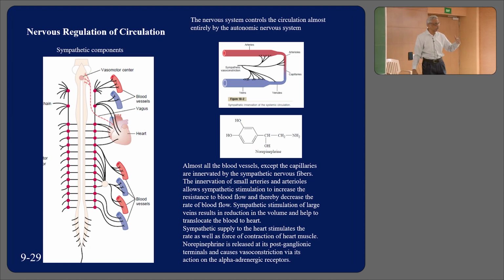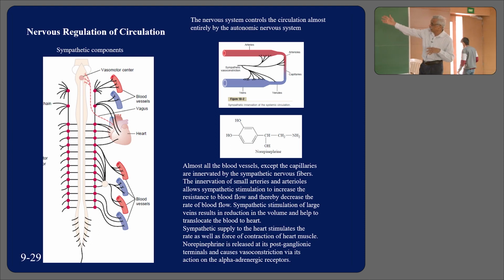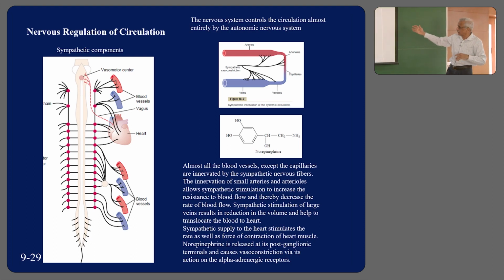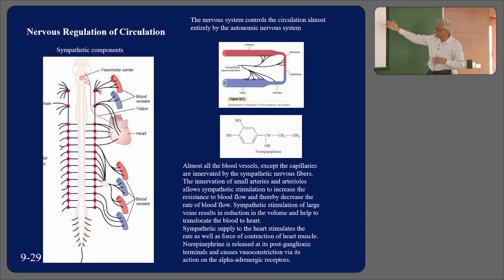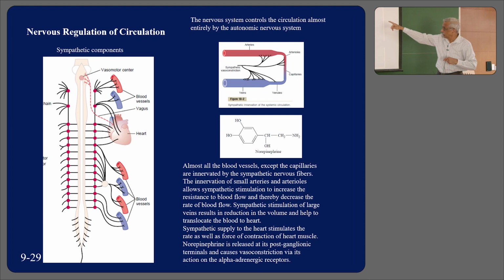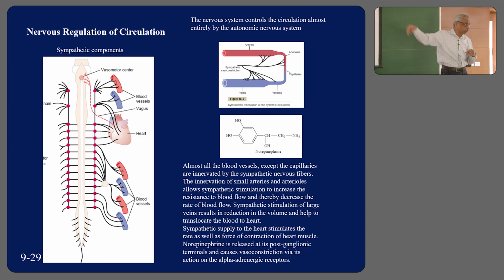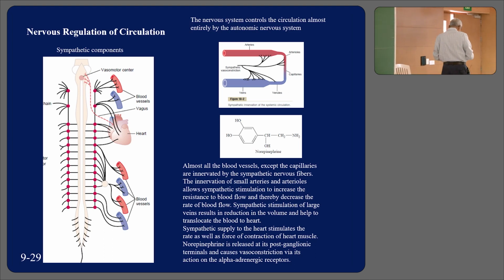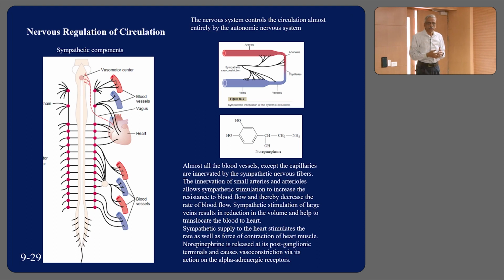The postganglionic neuron will give rise to a fiber, and it is the postganglionic neuron which will terminate where? It will terminate in 100 places. But right now, because I am talking about the circulatory system, I am talking about the terminals of the postganglionic fiber on the heart. And what are those red and blue tubes there? Arteries and veins.